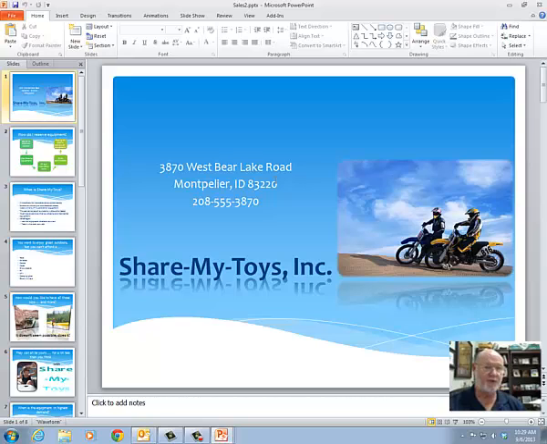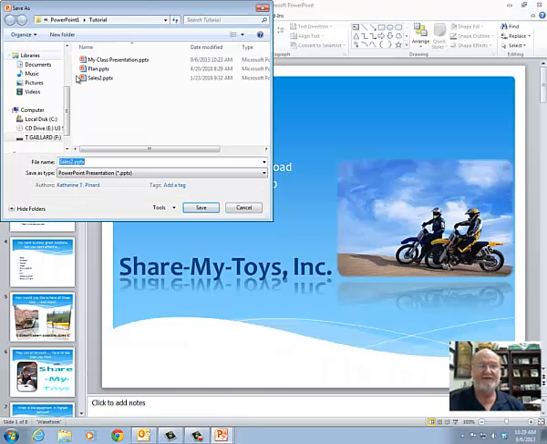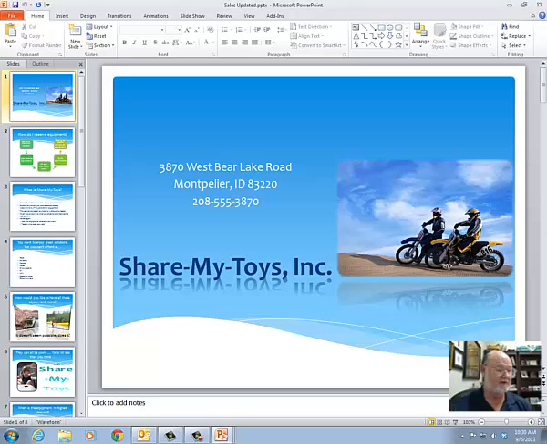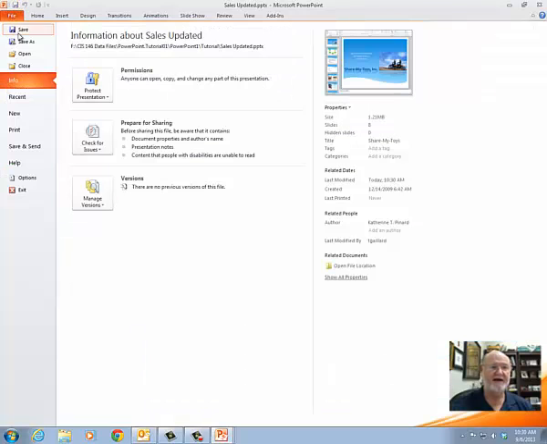They also on page 14 ask you to save this under a different name. So you would simply go to File, Save As, and they ask you to name this Sales Updated. You would simply type Sales Updated and click Save. And then you would follow the instructions from page PPT 14 through PPT 31. And then you would turn over to page PPT 34 and 35. This file is complete, so you can click the little blue diskette to save it, or you can go to File, Save, either one.